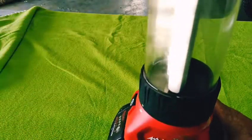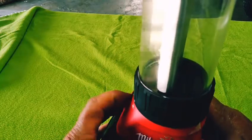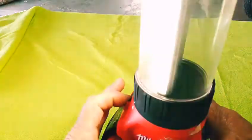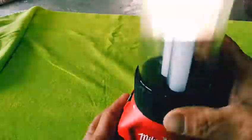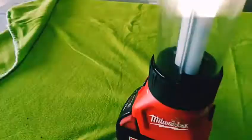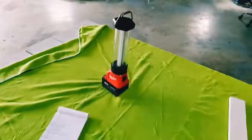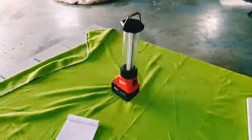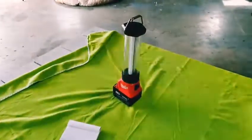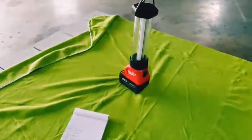You can see the light flickering on the camera there. It does have a fourth feature. If you hold that, it becomes a strobe light. So if you're in an emergency roadside situation or something other, or you're trying to show the aliens where to land, that would definitely be the thing here.